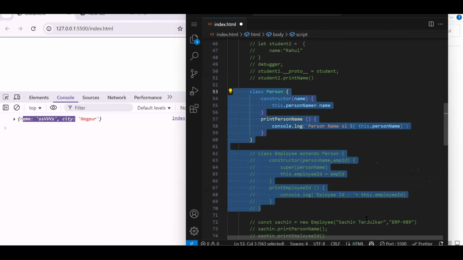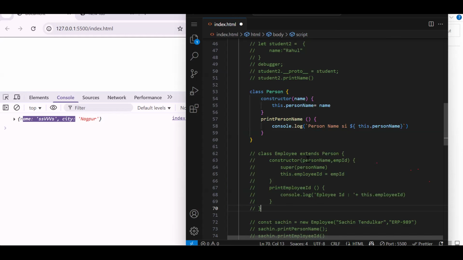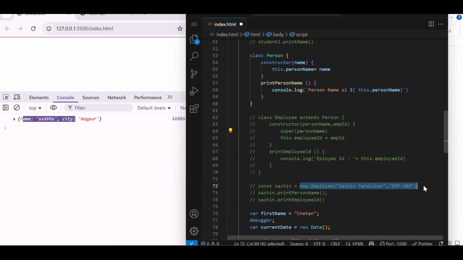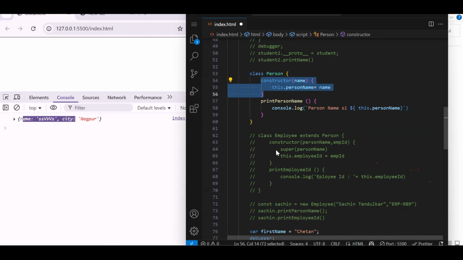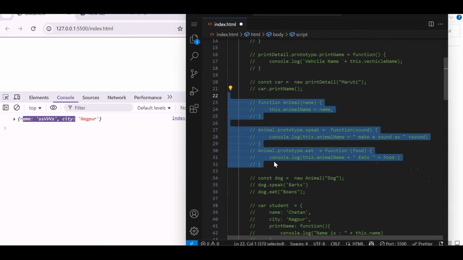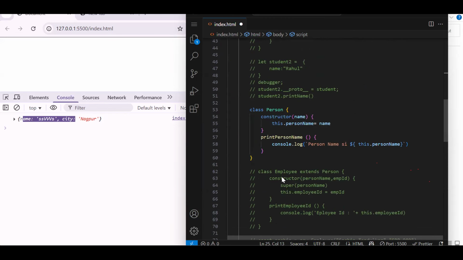Sir, instead of using the constructor, is there any alternative? I mean, manually creating a constructor for that. Earlier you mentioned super, right? So instead of super, is it possible to manually call the constructor? Normally we use the new operator, right? My thought is that instead of the extend keyword, from lines 64 and 65, could we separate the functions in two ways, creating one function and calling another function like that? Is it a good practice? Okay, got it, sir. So the same thing we can do with class by using this.